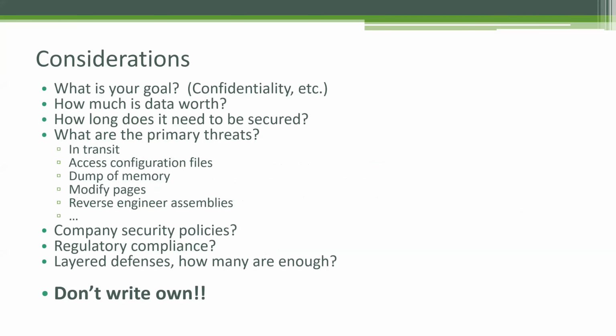There's a lot of considerations when you start thinking about cryptography. The first is, what is your goal? When I talked about the goal, confidentiality, integrity, what you choose for that will drive the correct algorithms. How much is your data worth? How long does it need to be secured? These come into play with how strong of algorithms you want, how strong of keys that you want. You also need to think about your primary threats. So we'll look at threat modeling, and I'm going to show some examples of what the good guys did, what the bad guys did, how they reacted to each other and changed how they did security.